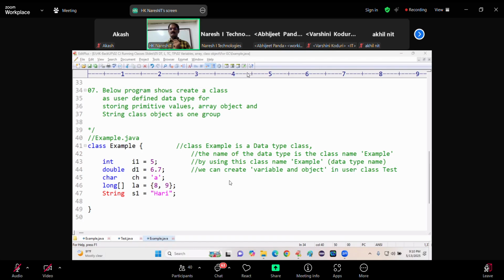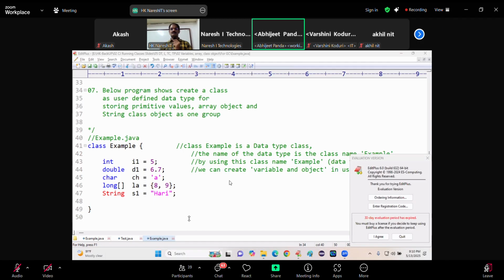Yeah, I can hear. My question is, sir, in the test class, example E1 is a variable. Can we access this variable using the new keyword in another method? Yeah, again you write a new example and access.